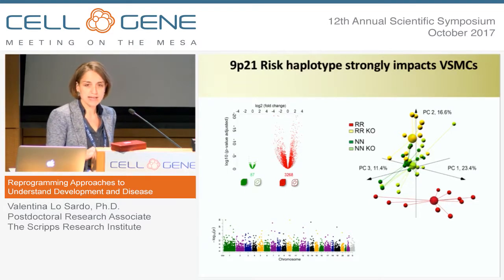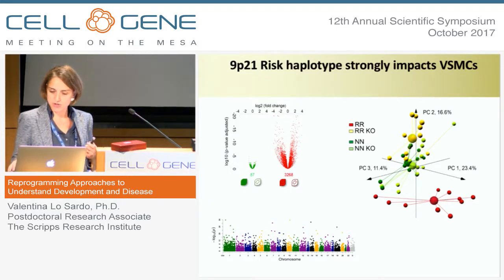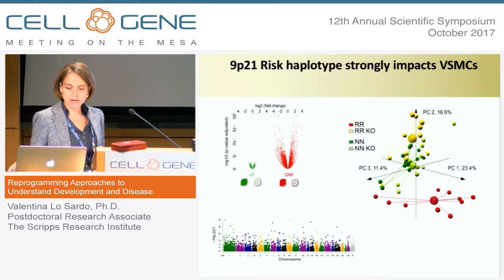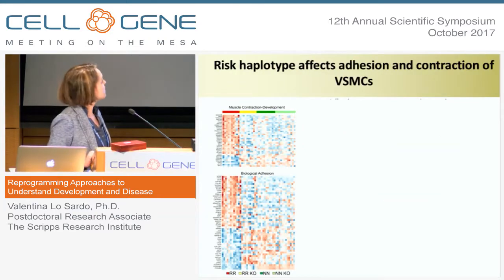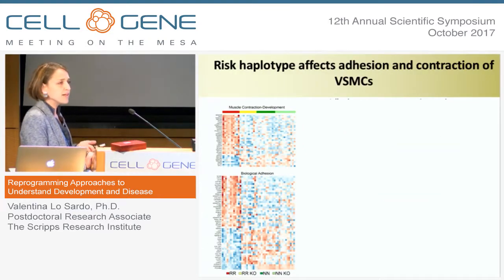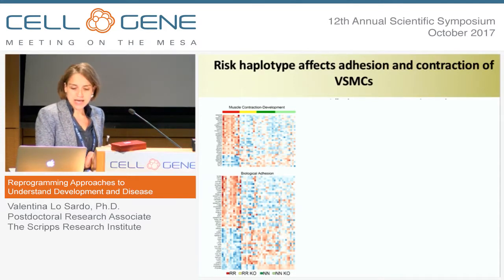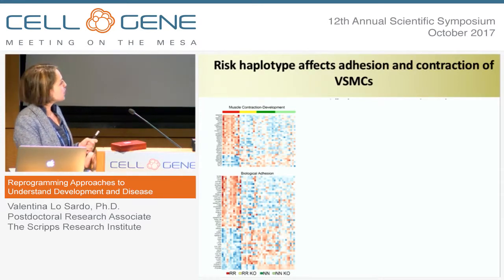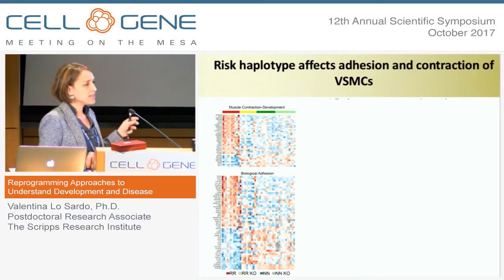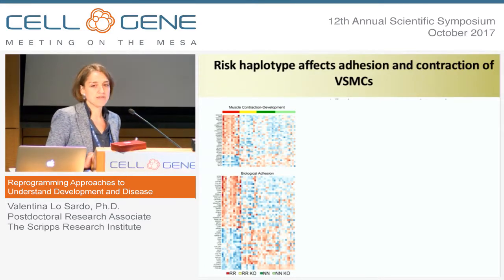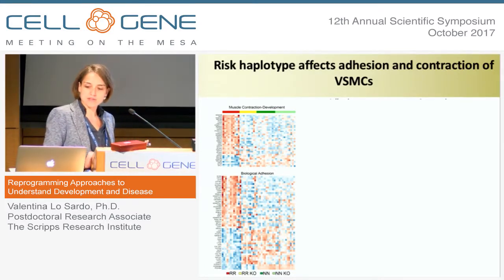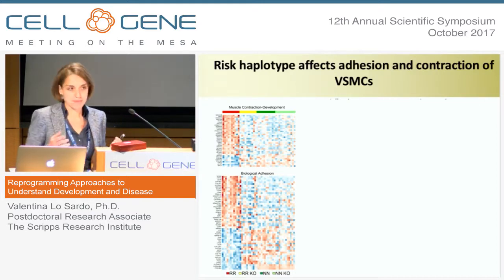We didn't find really an enrichment in one particular region. And by doing just the gene ontology analysis, we asked, what are these 3,000 genes? We found very interesting categories, and relevant actually for the muscle. We found genes that are differentially expressed for muscle contraction and development and also biological adhesion. So we wanted to see if these transcriptional changes were actually functional and the smooth muscle cells were actually impacted functionally.